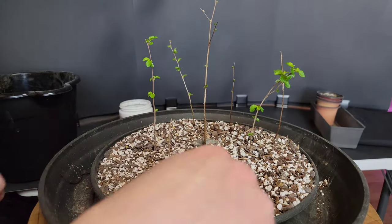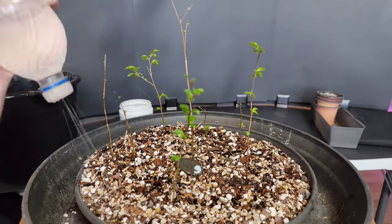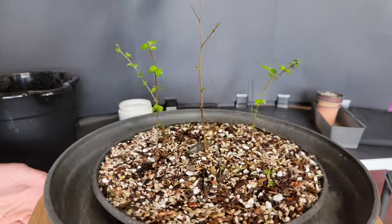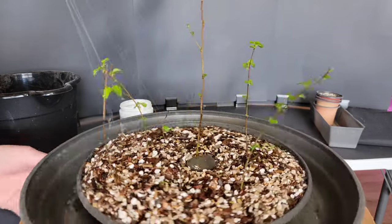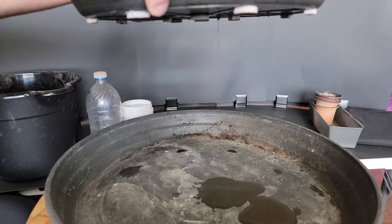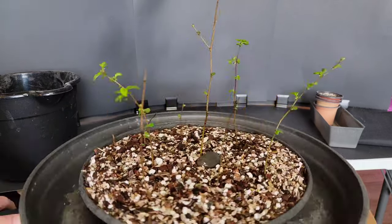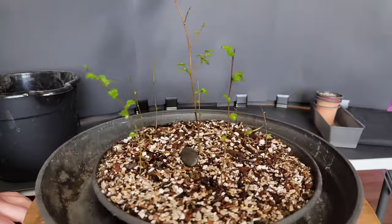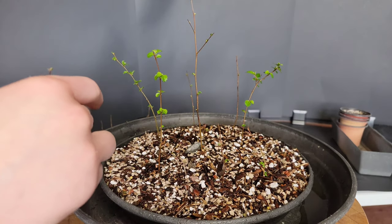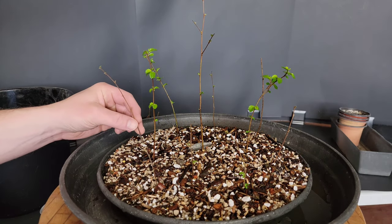I've got a couple of little decorative rocks in there just to prop them up. Giving it a good watering now. For some reason I thought the amount of cuttings I had would fill this pot more, but it still looks sparse. I wasn't happy with it, so I went and got some of the cuttings from when I did the air layer — I did a little trim at the same time. The chances of survival on these are even less, but I've got lots of them, so I just start sticking them in wherever.